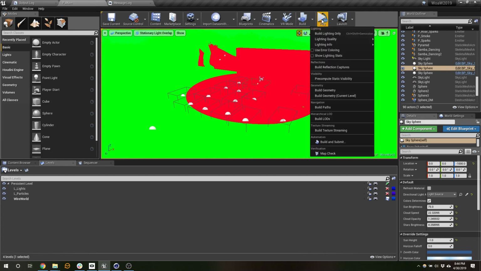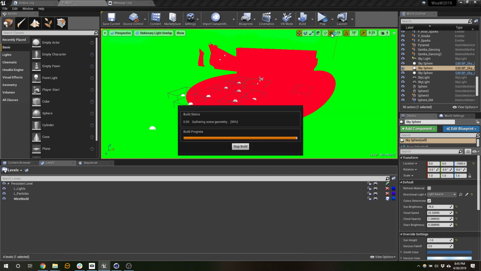To build lighting, you should go to Build, and you say Build Lighting Only, okay? And then it has to go through a process of shooting out photons and figuring out where everything is. So ultimately, it's not even going to be using a light. That light and the shadows from the light are actually embedded into the textures inside the objects, and it's not even calculating it at all.